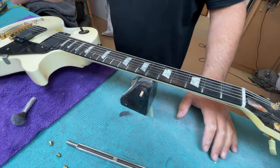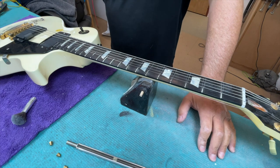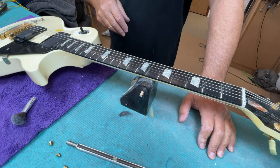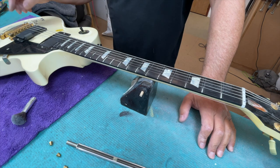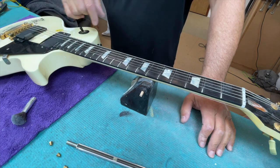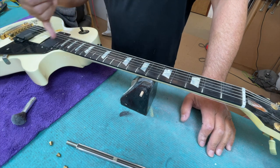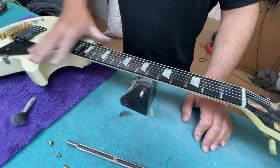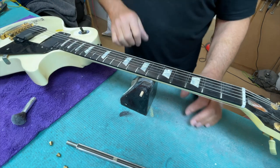But it's a wooden neck with frets, with a truss rod, glued to a body, and it obeys the same laws as any other guitar in the same or similar construction. There are some differences. For example, the part of the body where it's glued in here, the truss rod doesn't really respond very much at all. So it has a slightly flatter or a deader spot here of the fingerboard.